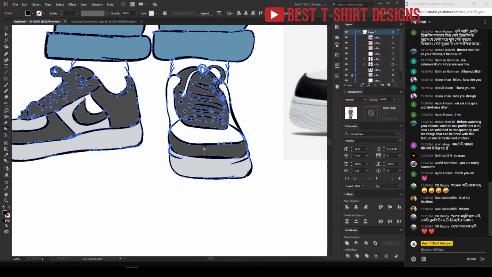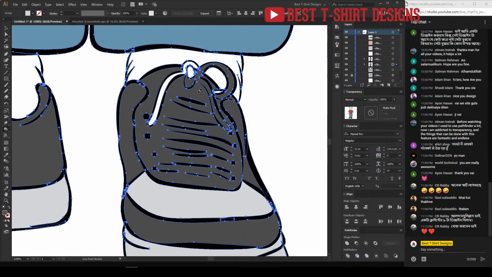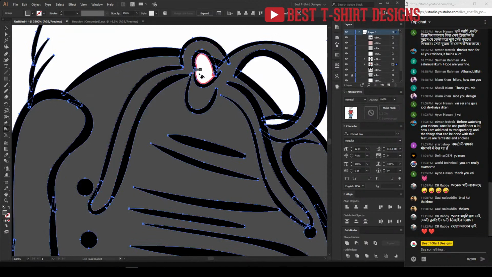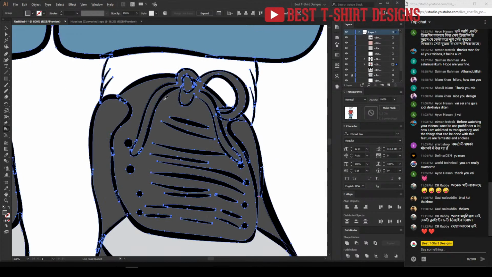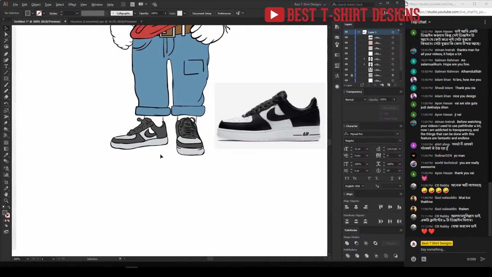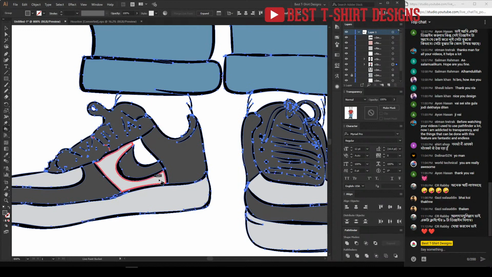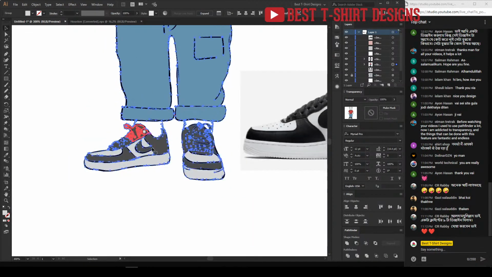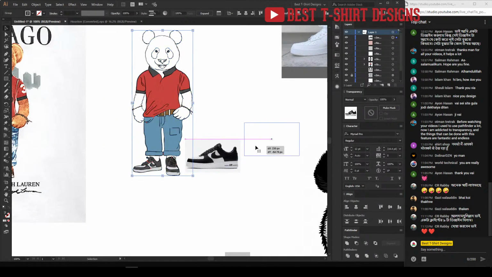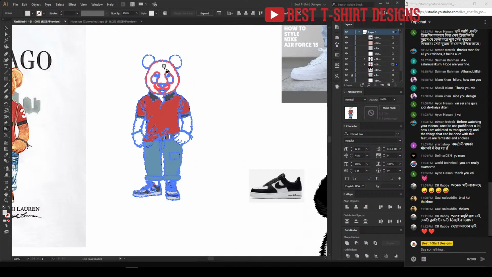Let's pick the eyedropper again, and I can fill these parts with this color, then here, and the ribbons are also black, so I think that is fine. And we got our bear, sorry, this is not the bear, this is the panda. Now that is fine, let's colorize this area.